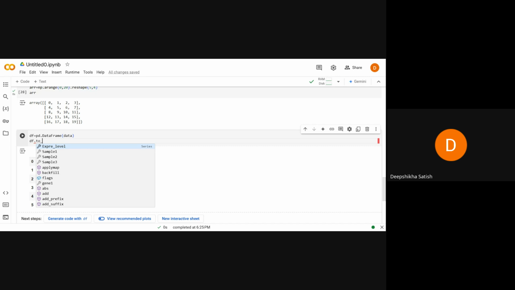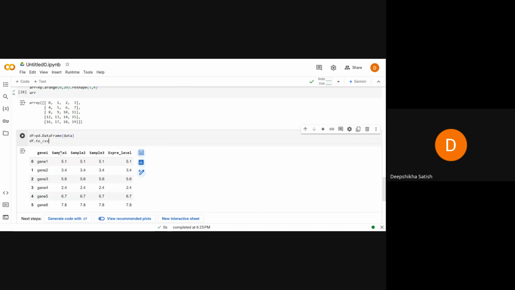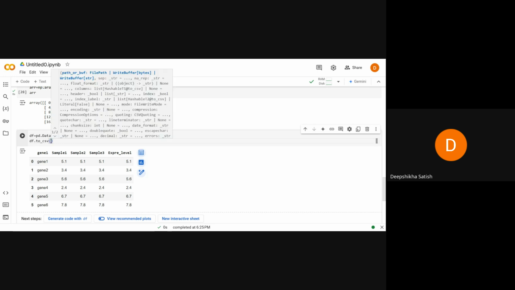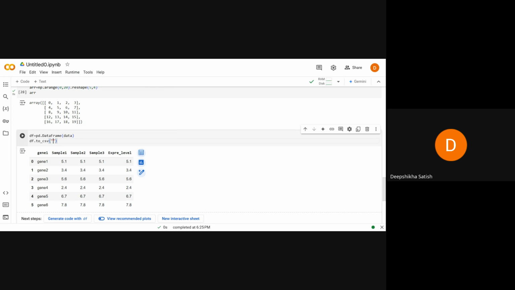To underscore, there are different file formats you can see here. Either you can just save to clipboard, or to a CSV file, dictionary, Excel, HTML, JSON, LaTeX form. So many formats are there. So if you want to save in CSV form, use to underscore CSV. And when you want to read the same data, you need to use the function read underscore CSV. Then only is that data readable. Inside that, write the name which you want to provide. Let's give data itself with extension.